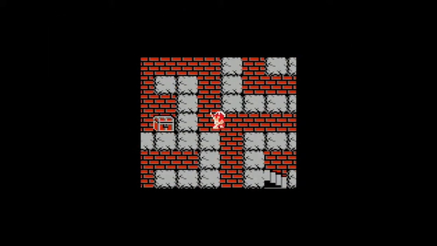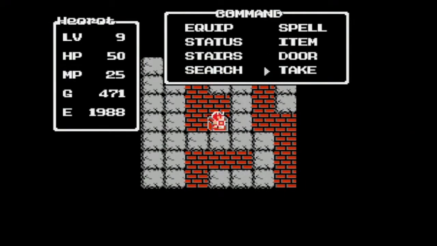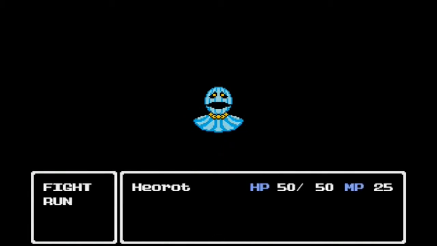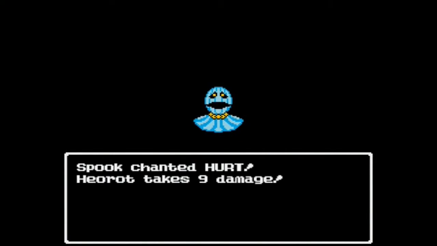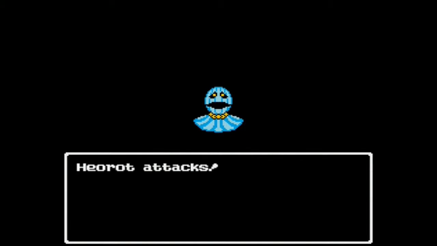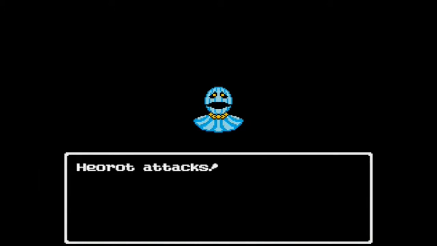Chug an herb. And there's a chest over here. It contains wings. Very nice. A spook draws near, huh? What's up, spook? Goodbye.